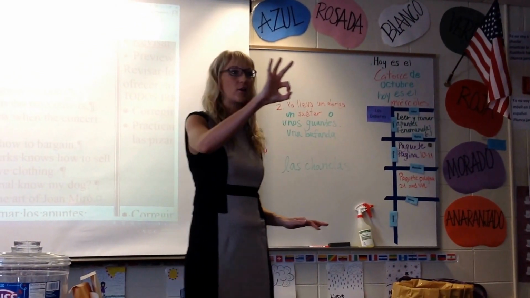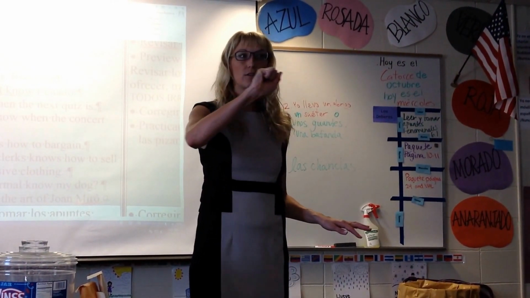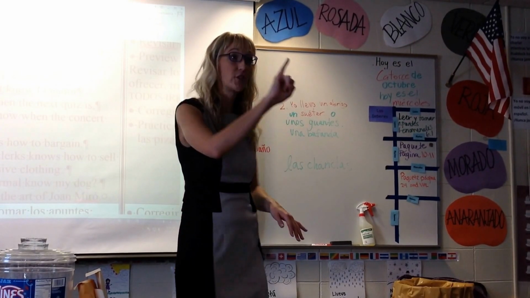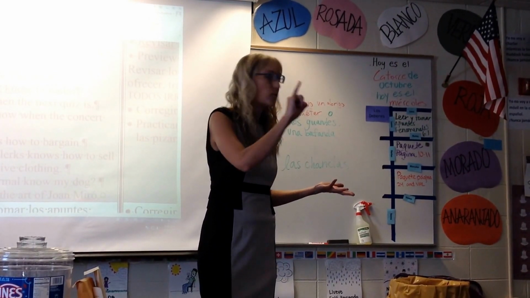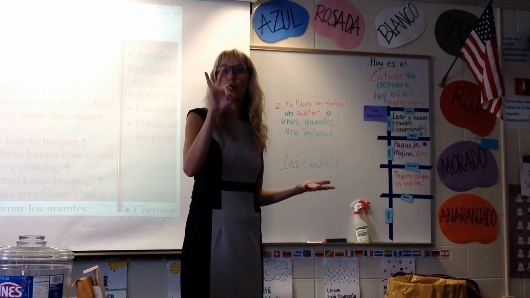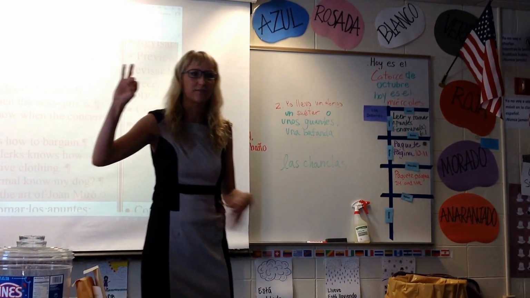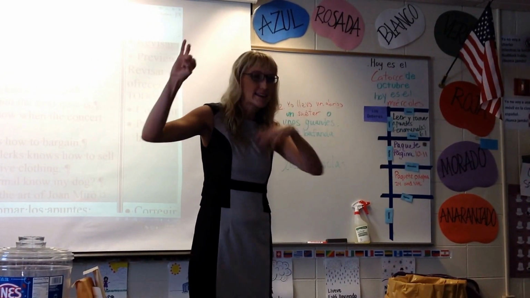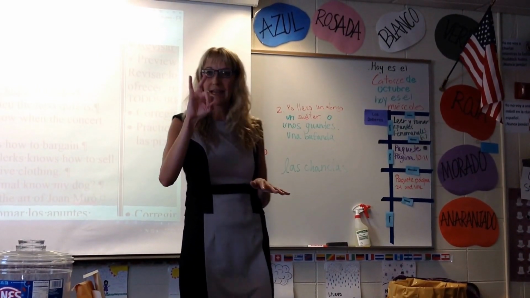Conocer is 3. Conocer, this was our symbol for conocer. What is conocer? People. To know people, absolutely. To be acquainted with a person. Okay, what else? Places. To know places. I know Spokane really well. No, I don't. That's totally false. I know Bozeman really well. I can get all the way around Bozeman. I know where everything is in Bozeman. Okay, to know a place.